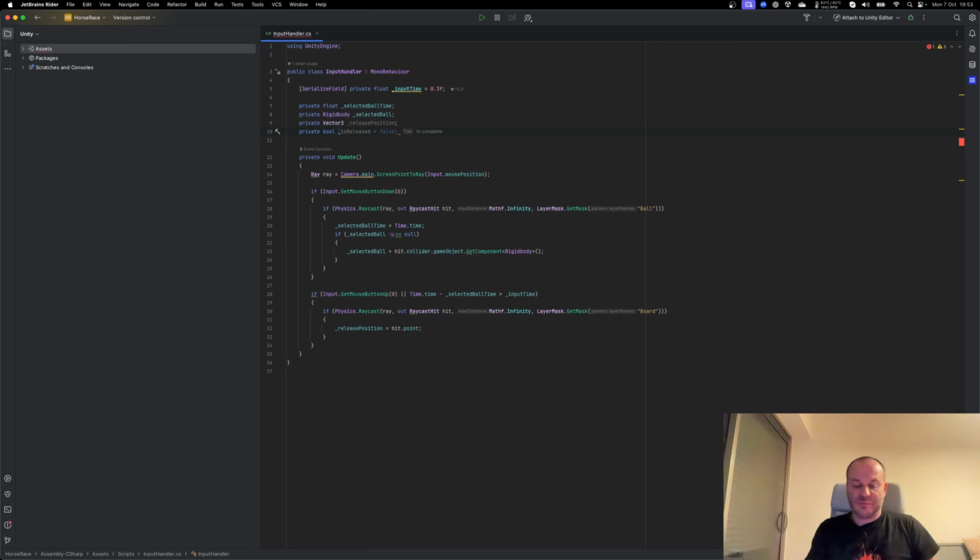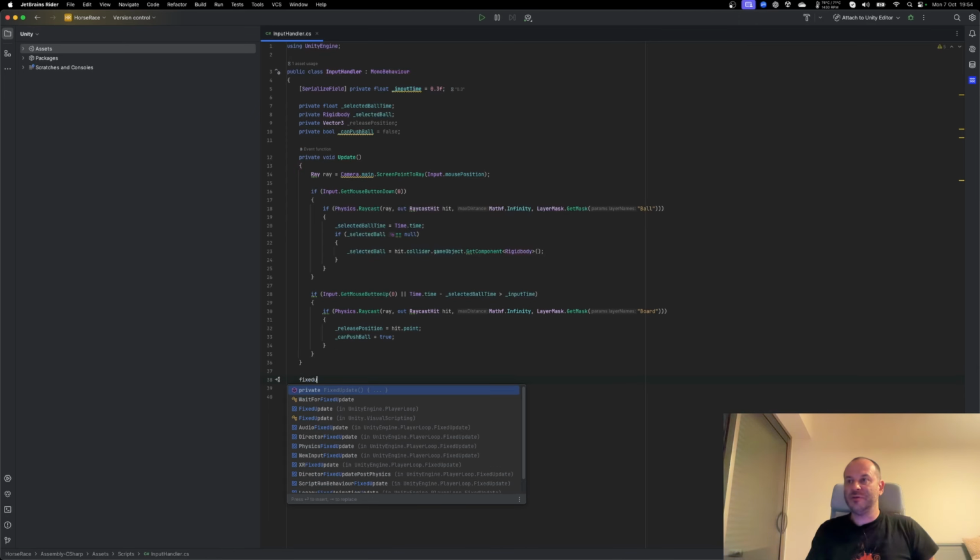So can push ball equals false. Can push ball. So can push ball equals true. Great. This is it with update. Fixed update.